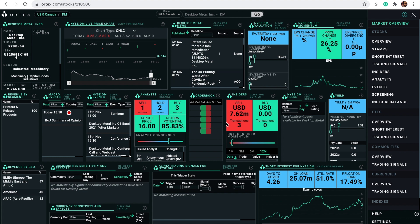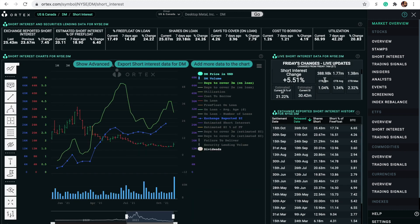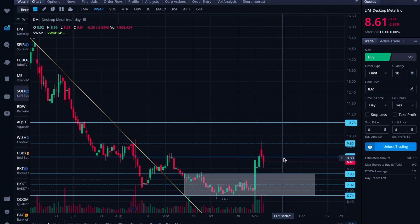There's still a bunch of return potential based on the analysts, though there are only six analysts covering it — so there's a bunch of room if more analysts want to come in and cover it. On the short side, Ortex is estimating 21.22% of the free float with short interest at the moment. Pretty high days to cover — 4.26 — cost to borrow is negligible, utilization is just over 50. Not the best setup: it'd be nicer to see the cost to borrow at least in the 40 range, if not closer to triple digits, and utilization higher. Shorts are definitely going to be putting on some pressure, and the best way for DM to combat that is to string along some green days, or at least sideways days so they're not getting a ton of bang for their buck.